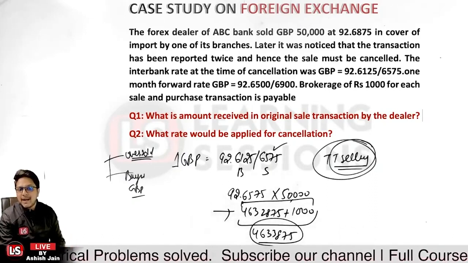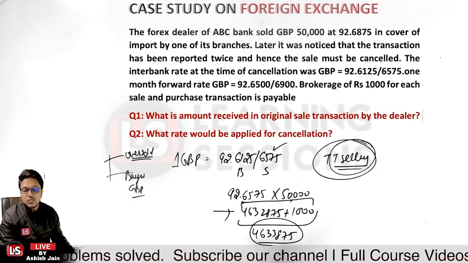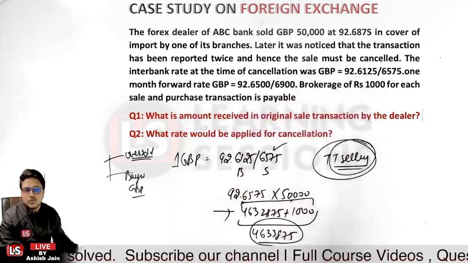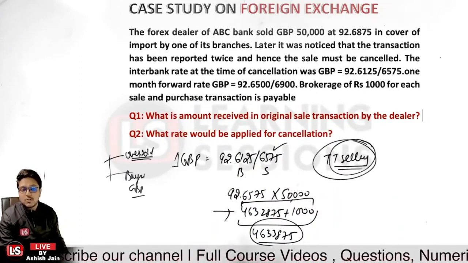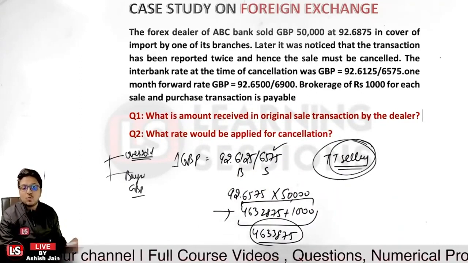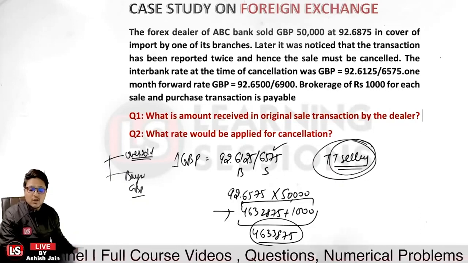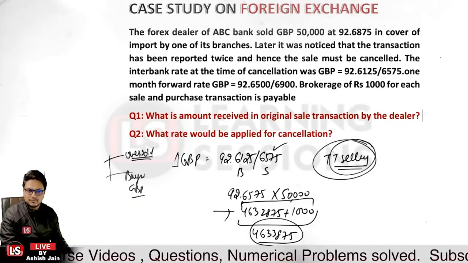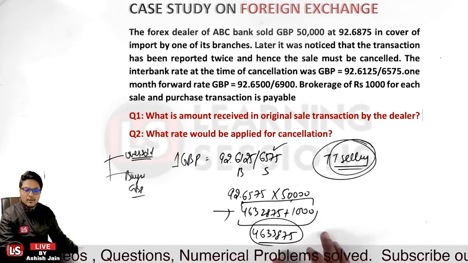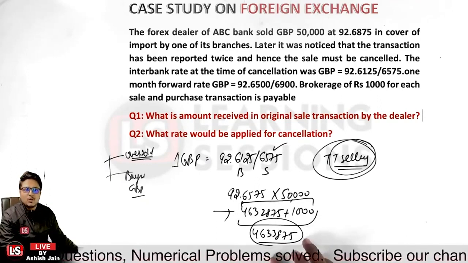But over here, the bank itself is acting as a customer. Just look at the narration of the question over here. That says that the bank wants to buy or the bank wants to sell. Now at what price would one be able to sell or buy? At a price at which the market is ready to sell. Okay, is that particular part clear over here? And that would be the answer related to question number 2.